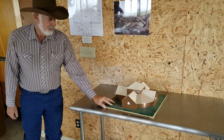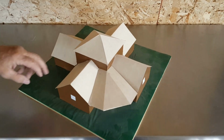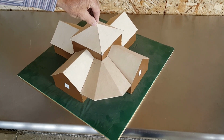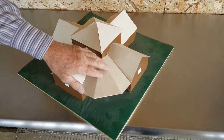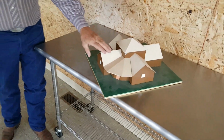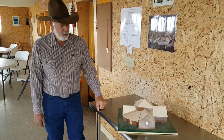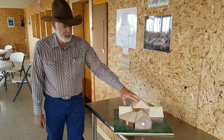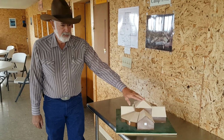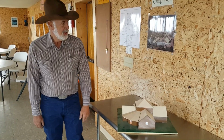This is a model here of this structure that we've made. And of course, we have the four rooms plus the activity room here, and then the entry here, which would be closed in and heated. This whole building will be heated, and it really expands our ministry up for a winter type use, which we are still doing, but we're limited because of bed capacity for our winter activities. This will expand our winter activity, and actually will double our winter activity by building these two units here.